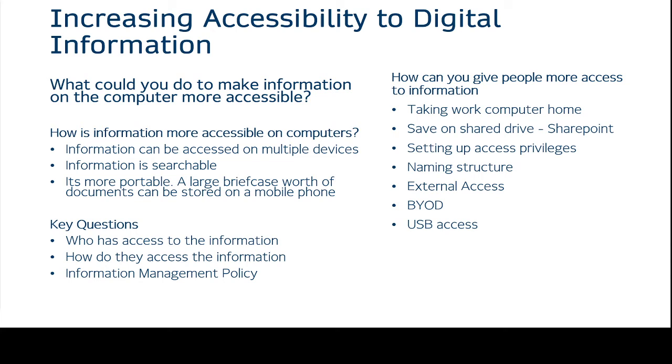External access, so that's where you can access it externally from your business. Talked about that with personal devices. And USB access, so that's another one. That's another thing that might be in your information management policy. Some IT departments can disable the use of USB memory sticks or external hard drives with your work computer to prevent copying a large amount of files onto a USB drive and then taking them wherever and publishing them. Or if you're leaving, you're going to go work with a competitor, seeing a lot of information about customers. So when you go to your new job at a competitor, you can start contacting them to try and take away the business. So IT departments can disable USB access. So that's another thing that could be done.